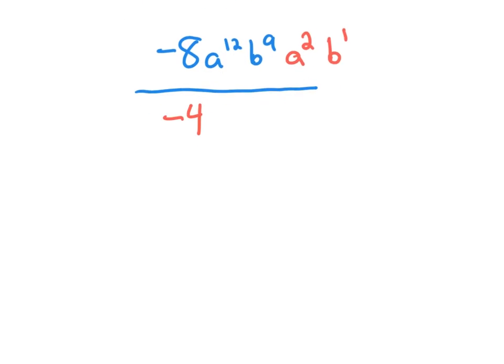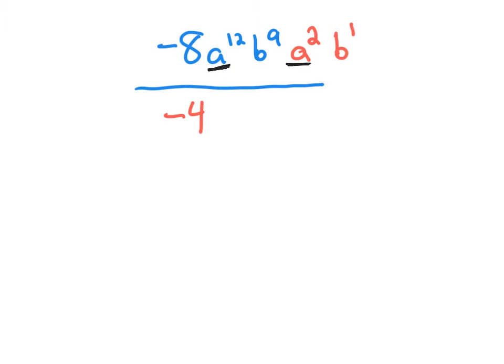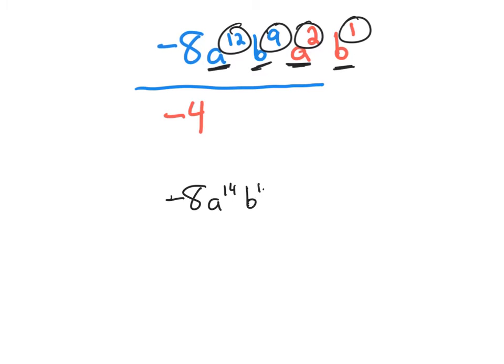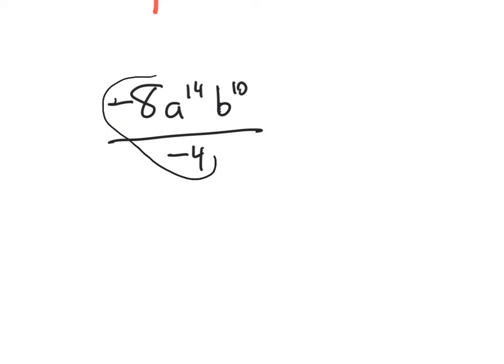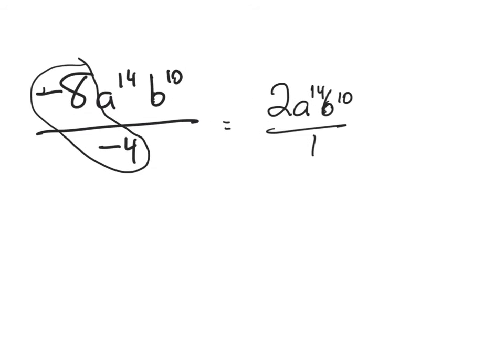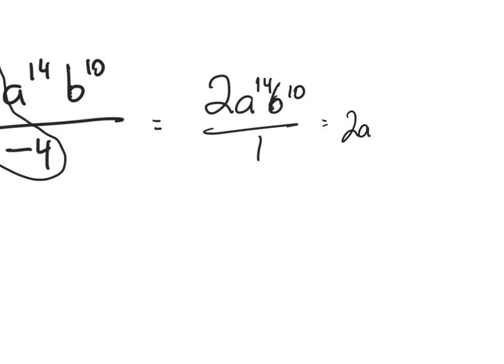Okay, let's continue on from here. On the top, if bases are the same, what do we get to do to the exponents? Add them. So I'm still going to have the -8. We're going to have A to the 14th. And then here's a B, here's a B: what do we do to the exponents? We add them. B to the 10th over -4. Now we're about done here, except these numbers that are divided by each other, we can actually reduce those. -8 divided by -4 gives me +2, A to the 14th, B to the 10th over 1. We don't need to write anything over 1 if we don't want to, so we can write it like this. That's what that reduces down to.